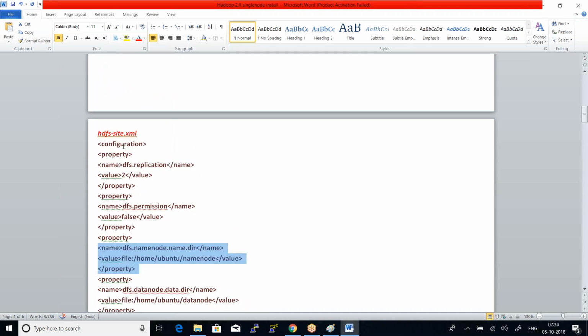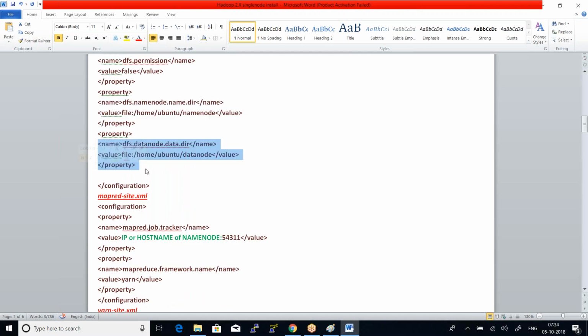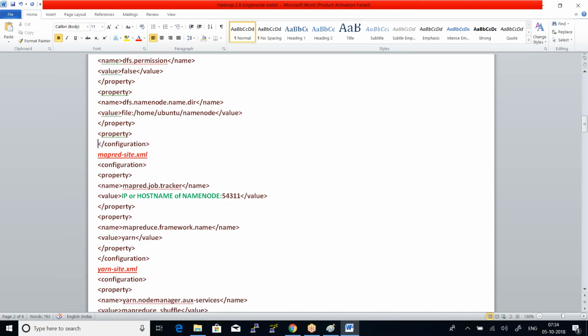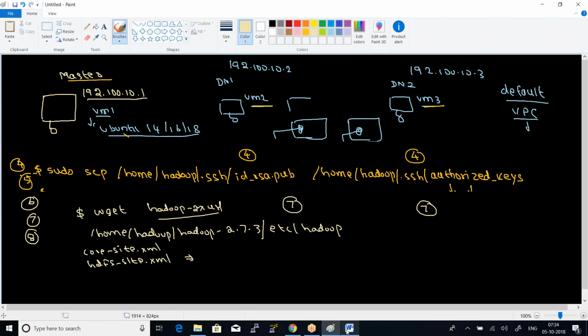You need to create only the master. Okay, the slave need not be created. Let me delete it. You need to create only the master. Please make a note. Under hdfs-site, you create a temporary directory for name node. Under home, it is any location you can create. I assume that under home, I create a folder, any name, name node or anything that you can create.